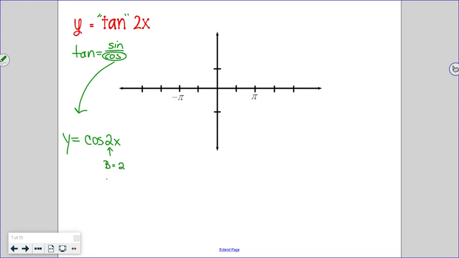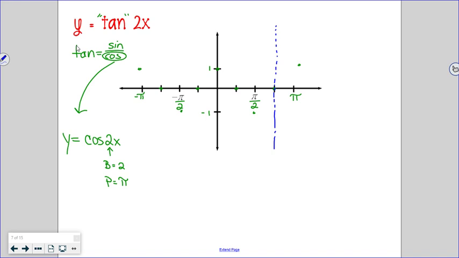Okay, well, if it's a b value of 2, what's the period on this graph? Pi. I'm going to kind of hijack our numbering here. The way we always do that, I go to my 4th tick mark and I label it as the period, pi. And I dot out a cosine curve because that's the denominator of tangent. Every place then that cosine curve hits my x-axis, which is our midline, because our midline has not moved, we draw in an asymptote. So now once I've dotted out cosine, I move on to my tangent curve.